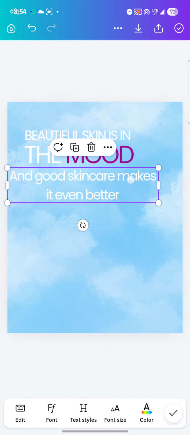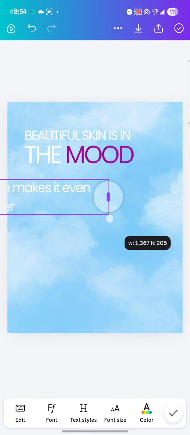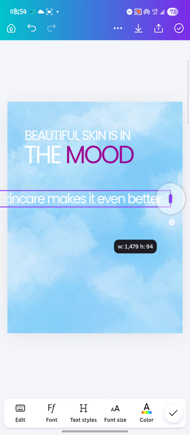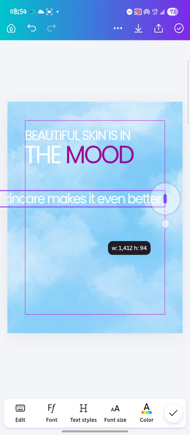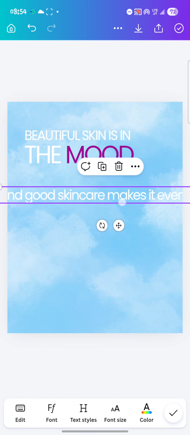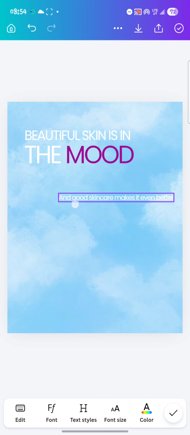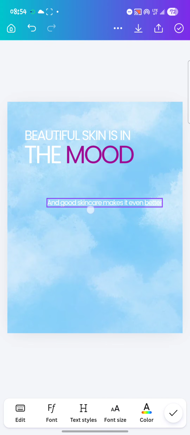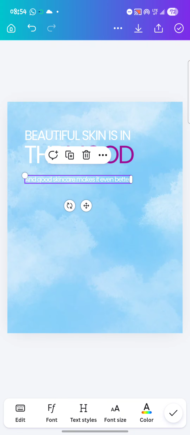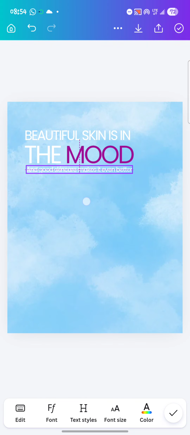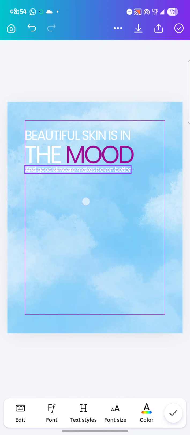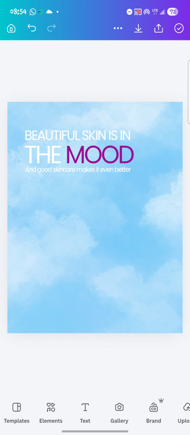So I reduce the size of this one. I make sure the size is a little bit smaller than the rest because it's the body text. Do you get it? So after making it smaller, I place it at the bottom of this other text over here. So, and let's continue.